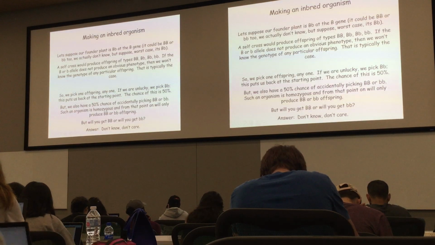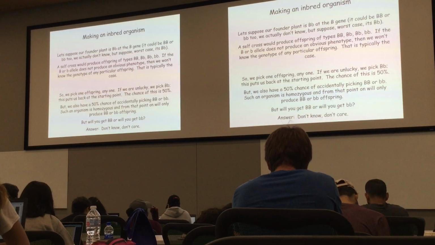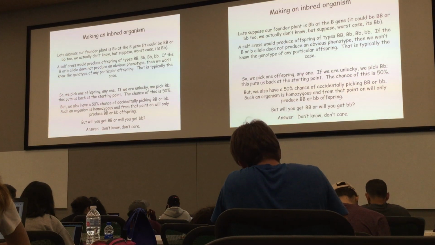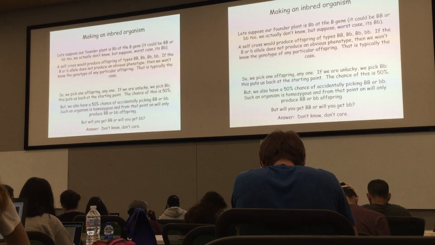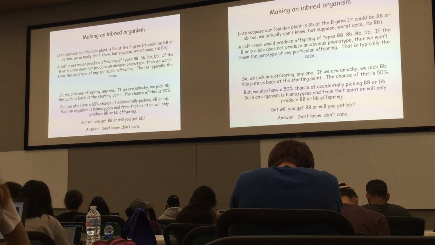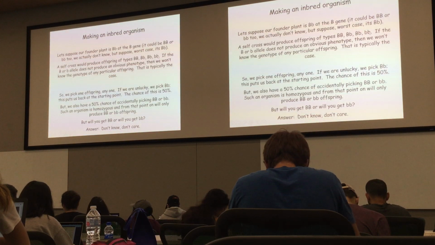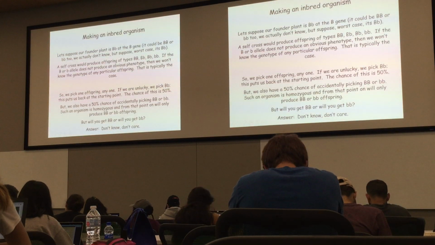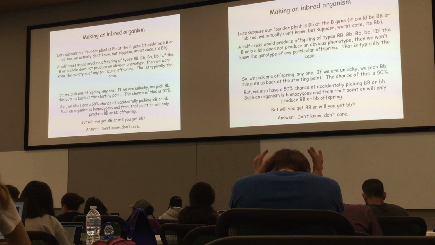So we make the cross, we look at the offspring, we have no idea what they are. We can't tell the output of the B gene, but we just pick something, right? Just pick it randomly. So you might get lucky, right? There's a 50% chance that of the offspring, you would pick heterozygotes if we assumed we started as a heterozygote. That would just mean you got unlucky, okay? It's not fixed yet. But there's a 50% chance that you would get big B, big B or small b, small b, right? That's pretty good odds for that particular gene. You have half a chance of fixing that B gene into either homozygous this or homozygous that, right?